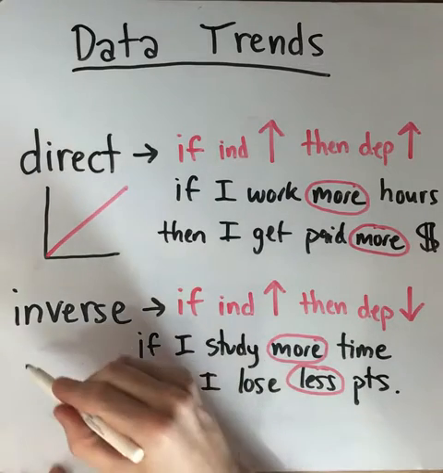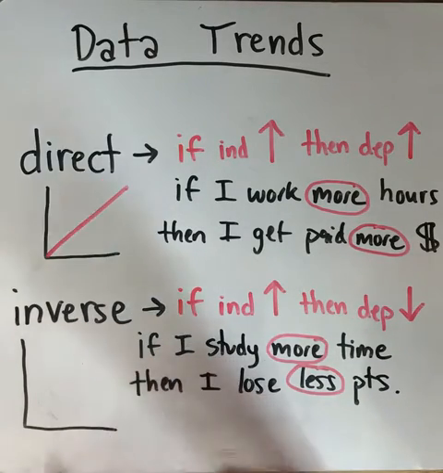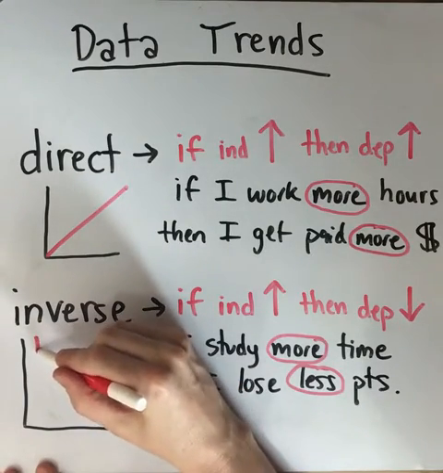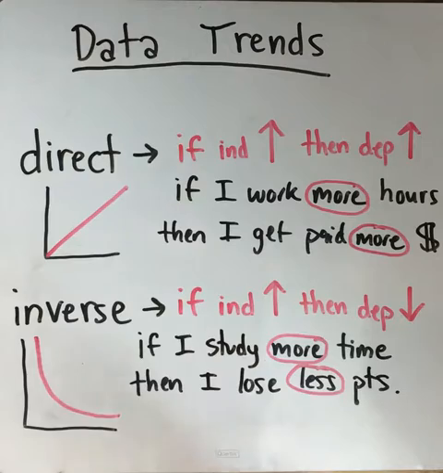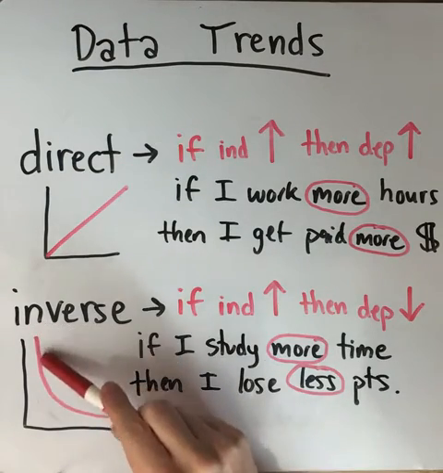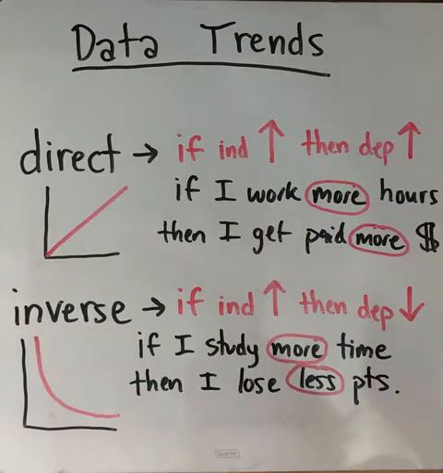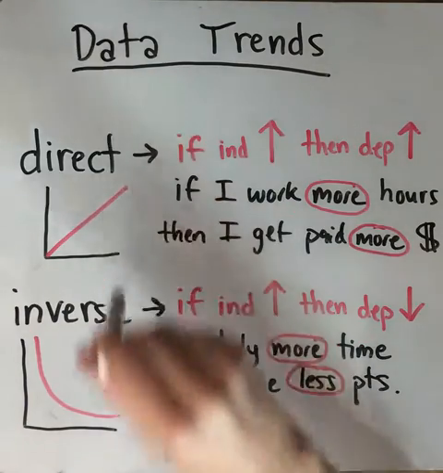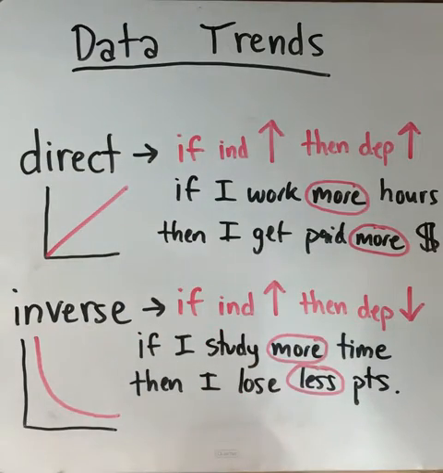When you graph an inverse relationship, it doesn't give you a straight line. It gives you a downward curve. This shape is called a hyperbola, and it's one of the shapes that we know how to analyze to get an equation. This year, we're going to do labs where we encounter both of these in real-world situations, and so you just need to be familiar with the words that we use to describe them.